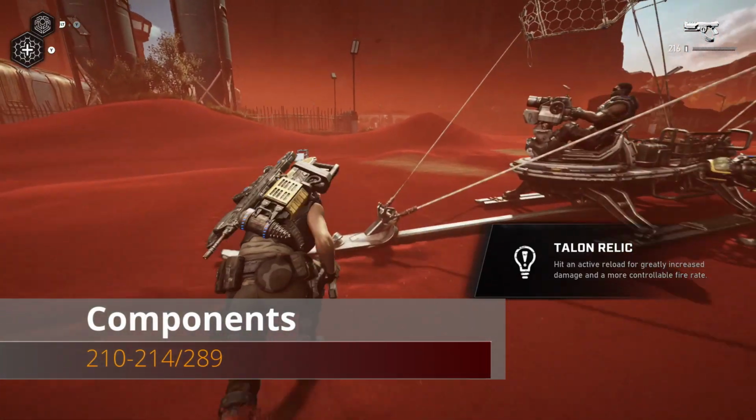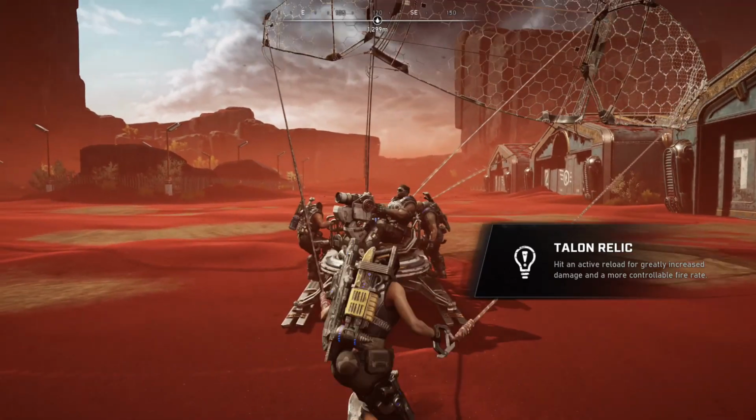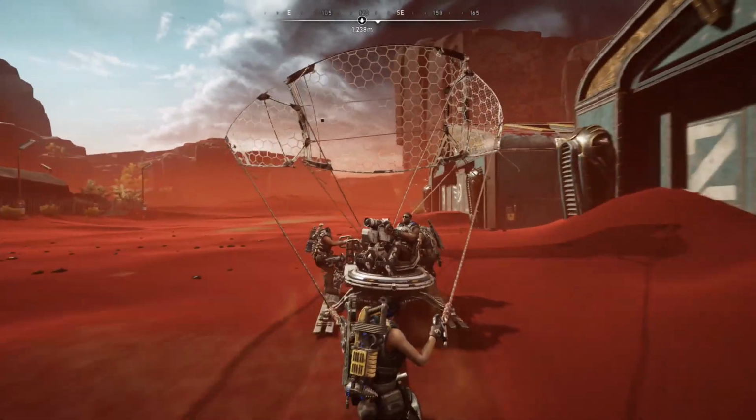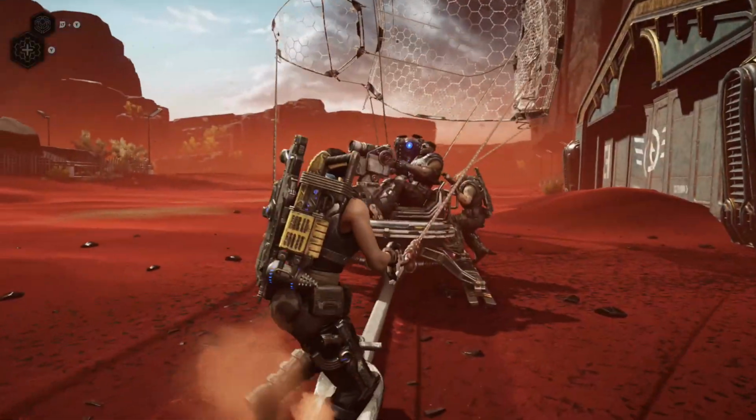From this relic weapon, let's hop on the skiff, or you can just run up there if you like. We're going to go all the way to hangar number 3. And on the right side of hangar number 3 is an electrical box with some more components.